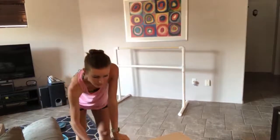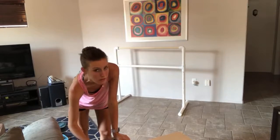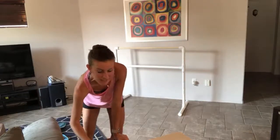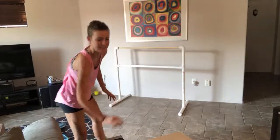Right and left, right away together. I think the music should be long enough. Let me see, one sec. Okay, if the music's not long enough, we might have to stop, but hopefully it is. Here we go.